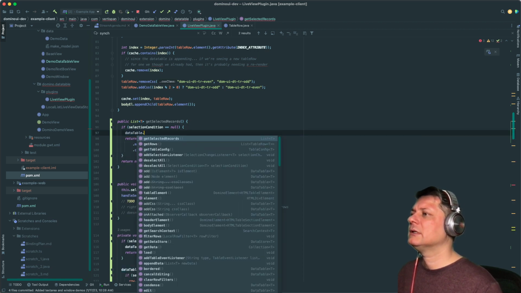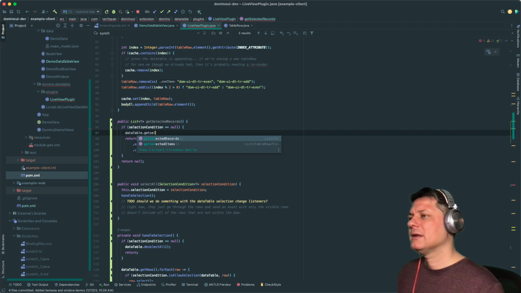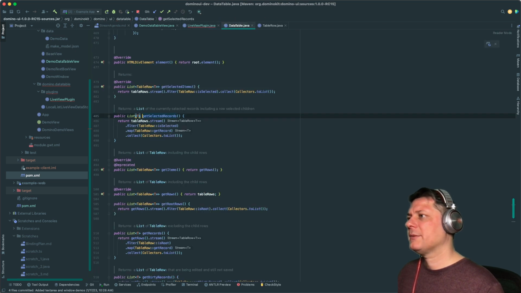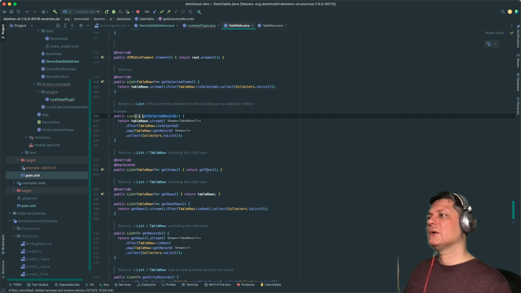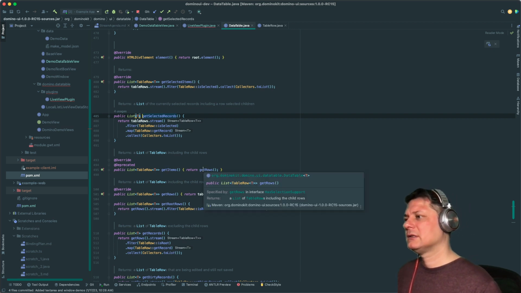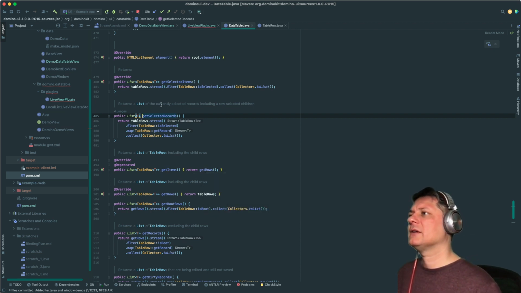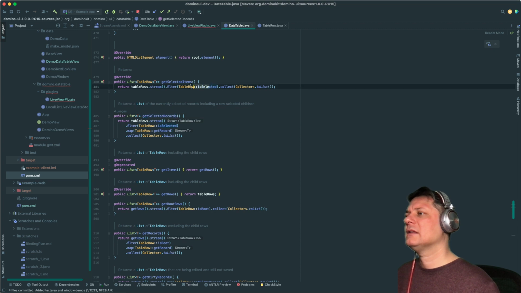Data table, get selected. Where's a selected records? Which is already doing a stream. So at least with get rows or get items, get selected items, it's streaming that, getting the table row selected.